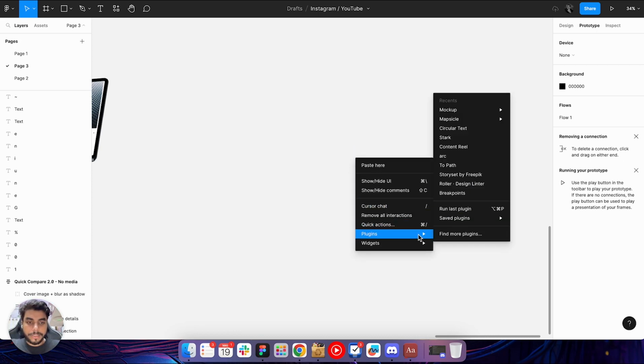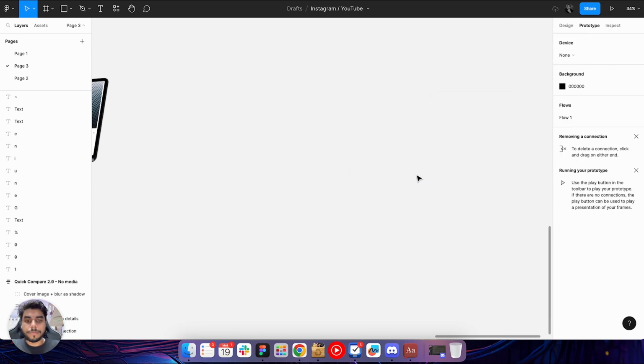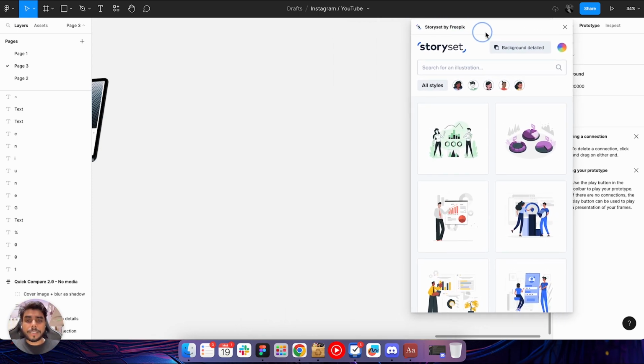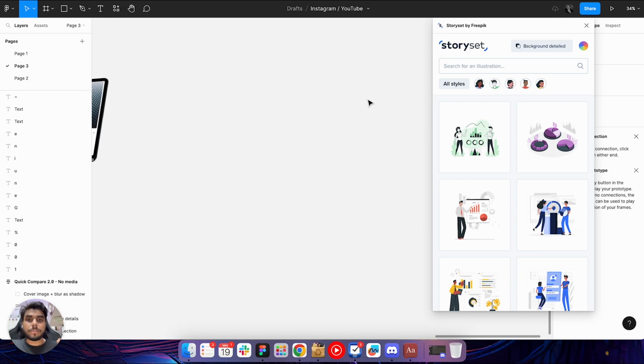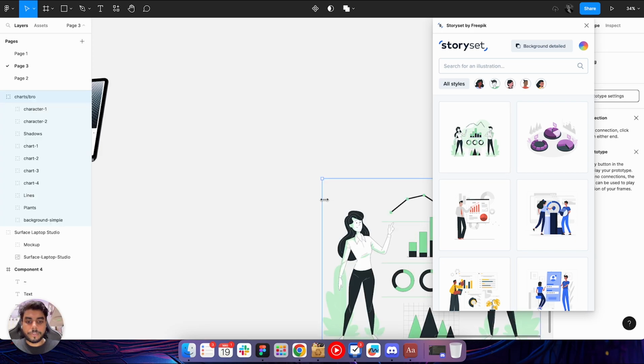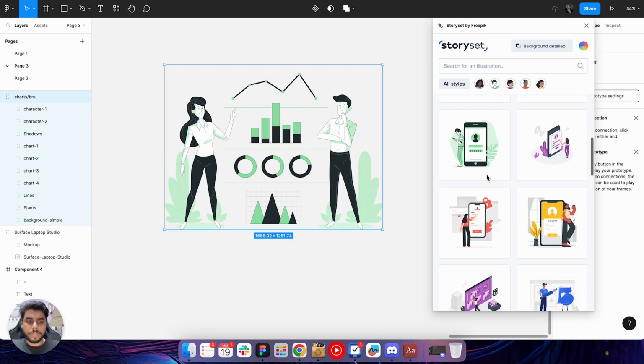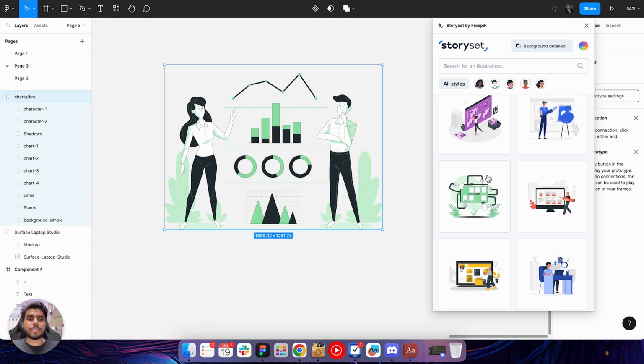So the next plugin is actually Storyset by Freepik. If you don't know, Freepik is a site where you can use the illustrations and give them attribution if you're going for a free, open source option, or you can just purchase the license and use their designs. Freepik also designed this particular illustration which you can use for your design. It's a very basic design, but it's pretty good if you're not looking for something very high end and you just want to fill in the beginning stage.